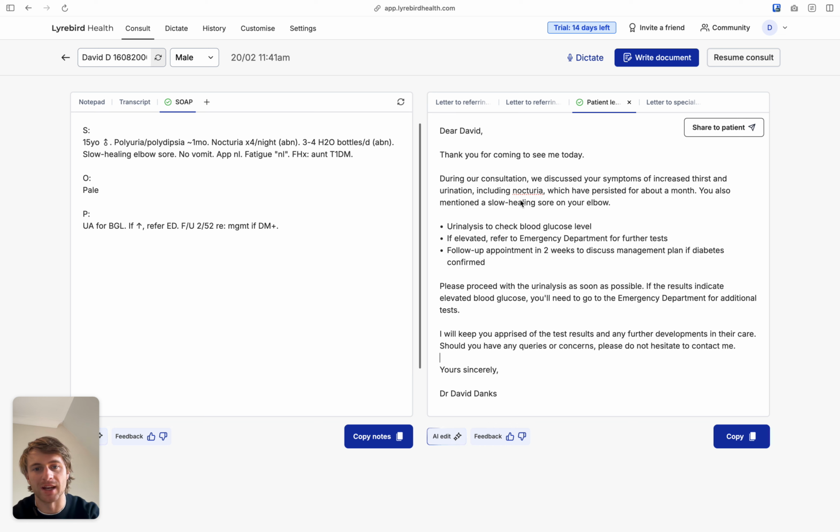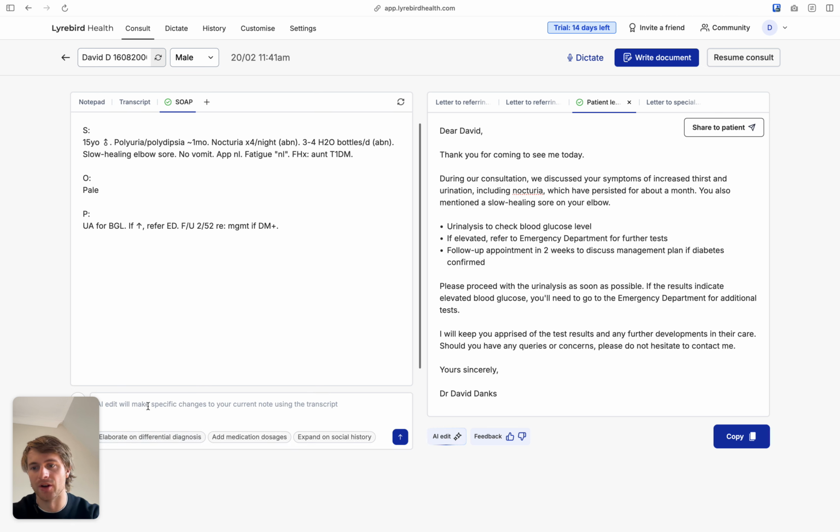While we're here, tips and tricks, AI edit is a really useful one. If you want to edit this whole note or letter without having to type it individually, I can just say something like this. So let's look for the note over here. Extend, do not use abbreviations for this note. Make it a normal length.